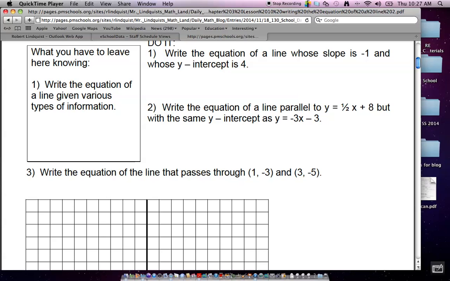Now, as soon as it says write the equation of a line, BAM! What pops into your head? Y equals mx plus b. What are you, a robot? It is kind of robotic though, right? You see it, you write it. Now, the slope, what letter is slope? M or B? M. The slope is -1, so that gives me y equals -x. If you put a 1 there, that's fine. Nothing wrong with that. And the y-intercept is 4, so what do I write next? Guys, what do I write next? Plus 4. Done.